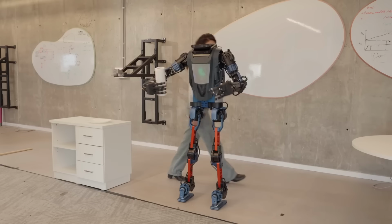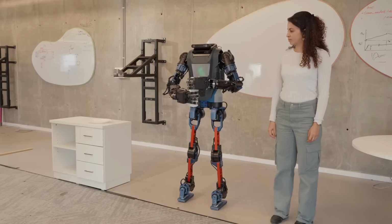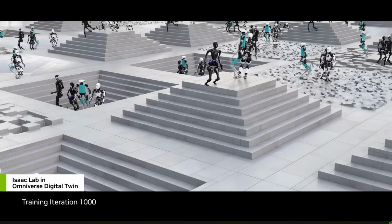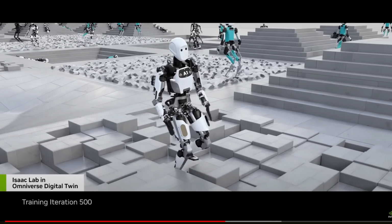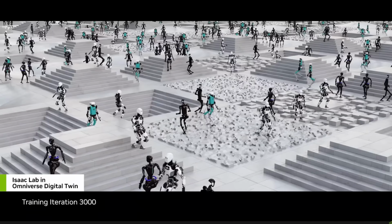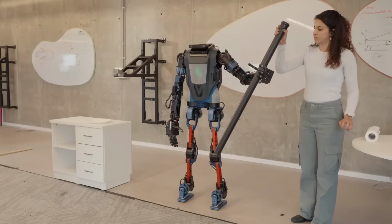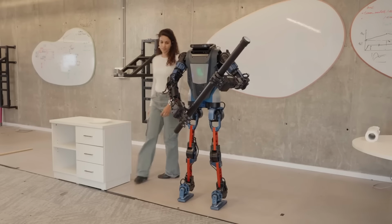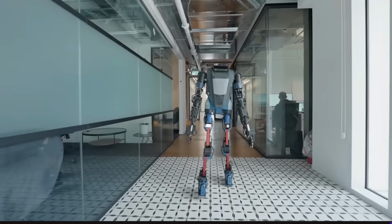They mentioned that this robot is trained using a simulator to reality, or sim to real, method. This is very similar to NVIDIA's Isaac Sim, where they place robots in a simulated virtual environment. They also call this a digital twin. So this virtual environment has the same laws of physics of the real world, so you can train this robot virtually for millions of iterations, and in theory, once you deploy this to the real world, it should work right away.